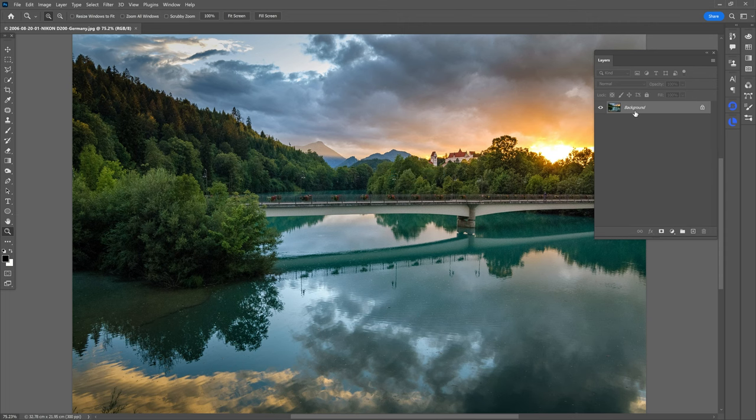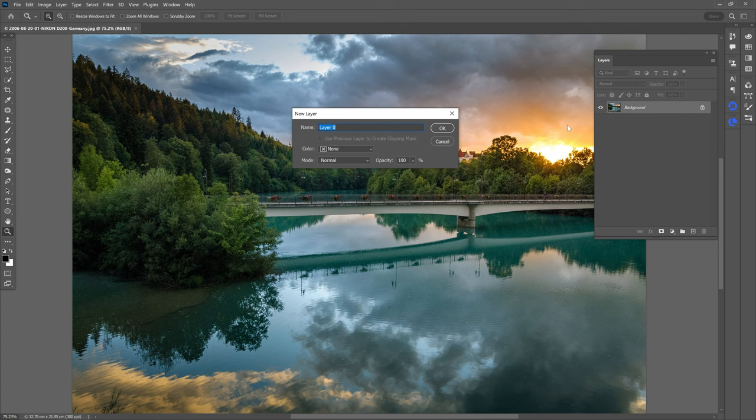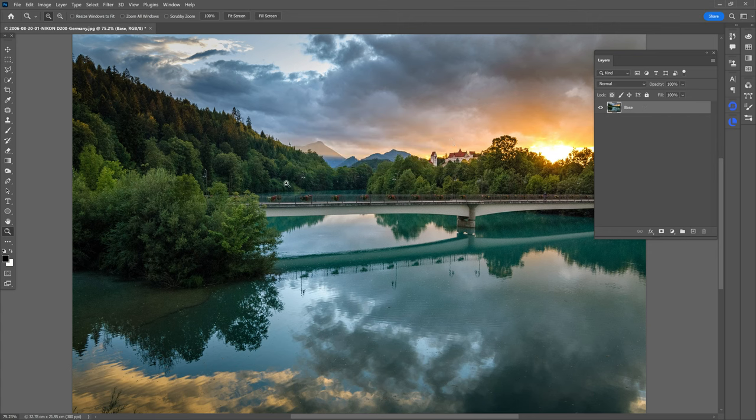So let's fit on screen, and here you can see in our layers section, we currently just have the background only. So the first thing I'd recommend doing is double clicking that background layer and calling it base. And now we're going to make sure that our photo prints to canvas at the right size.